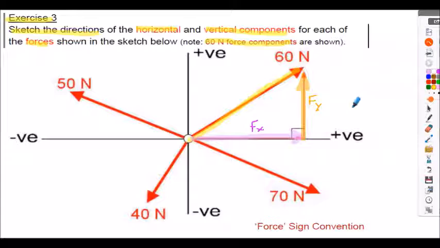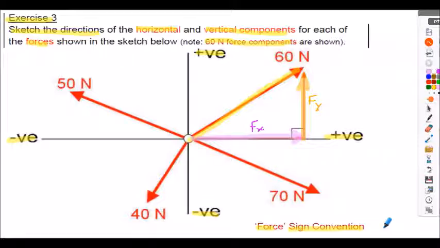And this is where our sign convention comes in for forces. Notice that the horizontal Fx components are positive when their sense is from left to right. That's positive. If their senses are right to left, they will be negative. Also, considering the vertical components, notice a sense that's upwards is classified as positive on our diagram, and if the sense of the vertical component is downwards, that would be negative on a diagram. So this is a force sign convention that we'll use throughout this presentation and also in later presentations.